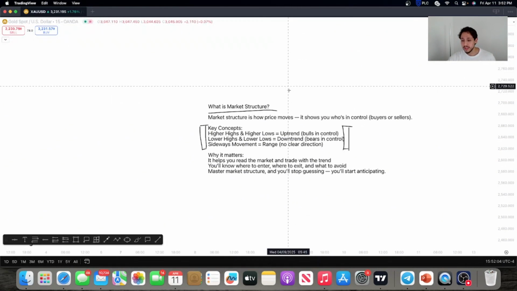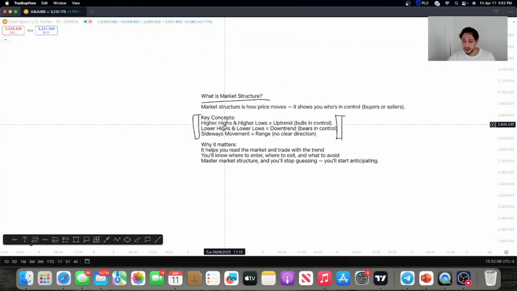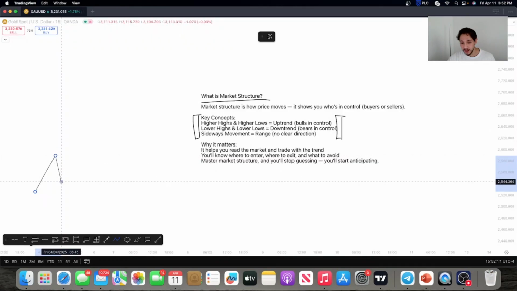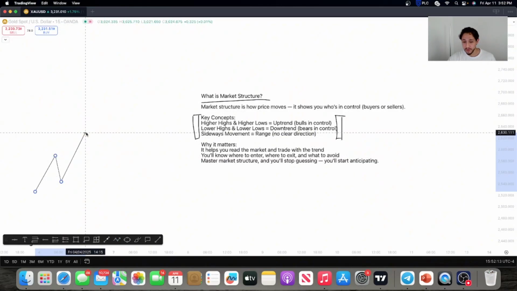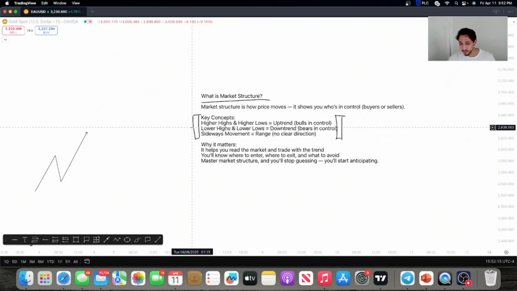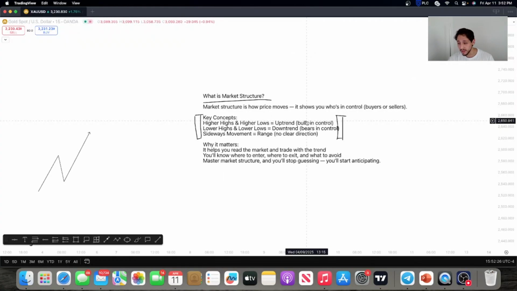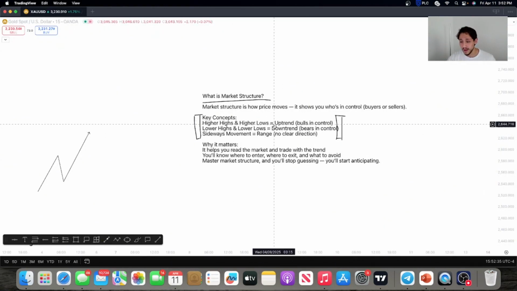So here are the key concepts. The first one is higher highs and higher lows. A very quick example: this is exactly what a low, a higher low, and a higher high look like. Whenever you see price action doing something like this, it means price is heading towards an uptrend. What is an uptrend? The keyword here is up, meaning the market is heading towards the upside and the bulls are in control. Bulls equal buys, meaning there's a lot of buying pressure, and your goal is to start looking for buying positions.